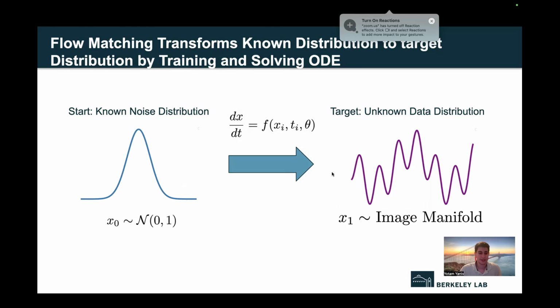In standard flow matching, we're usually given a base distribution which is known and easy to sample from, such as the 1D Gaussian. Then we have an unknown target distribution, which could be the image manifold. Usually, we have a fixed number of finite samples of our target distribution. Flow matching defines this ODE, called the flow ODE, in which this F, a neural network, is learned based on our samples. Then this ordinary differential equation is eventually solved to generate new images.